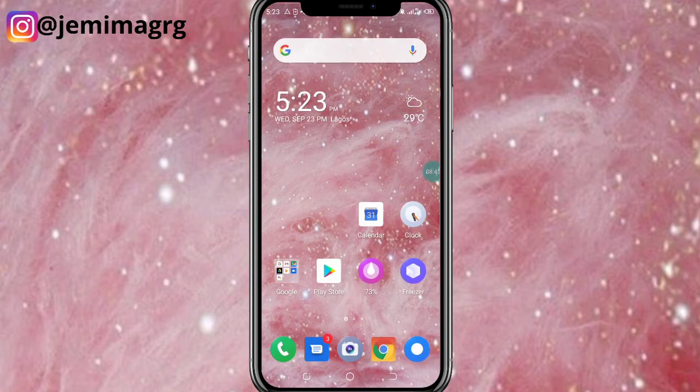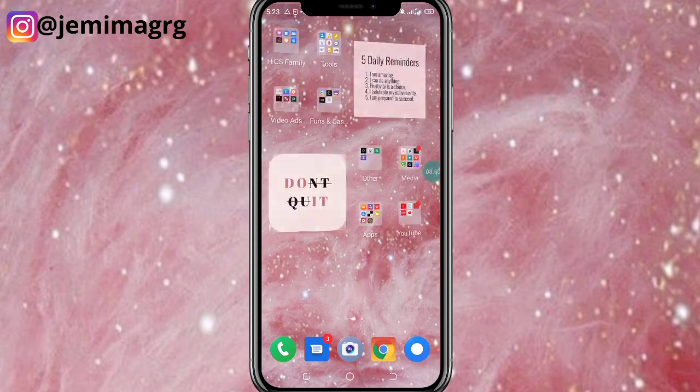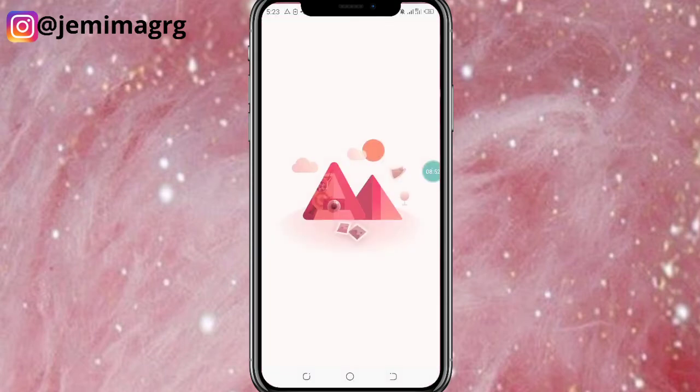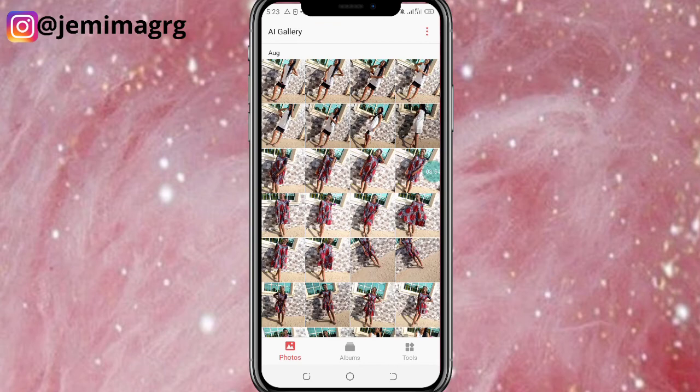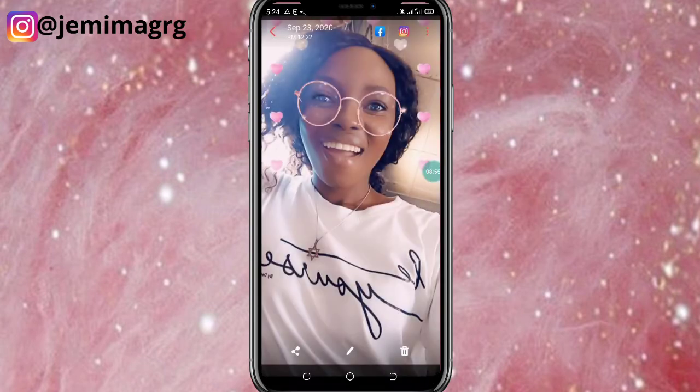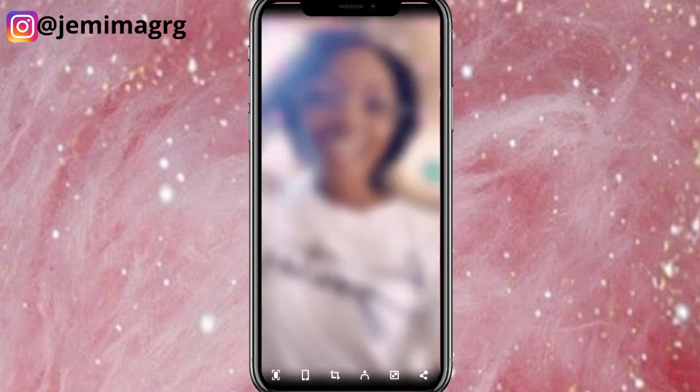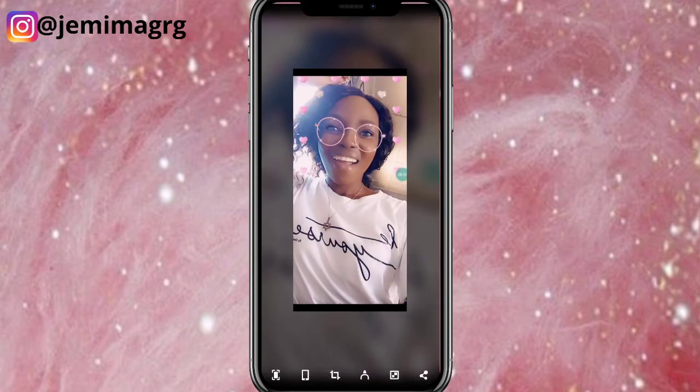Then the next thing I want to do is I also want to add in an image here. So I already have a picture of my phone which I want to add. So what I'm going to do now is to go over to my gallery and then screenshot that picture. I'm just going to be using this picture right here, and the next thing I'm going to do is just to screenshot it. And once I screenshot it, I'm going to put it in a frame.